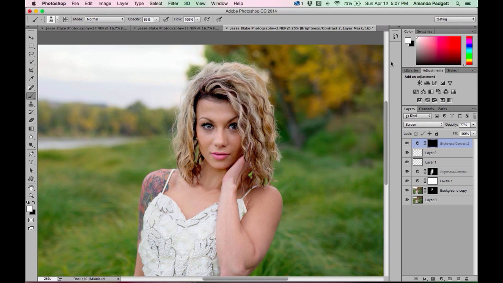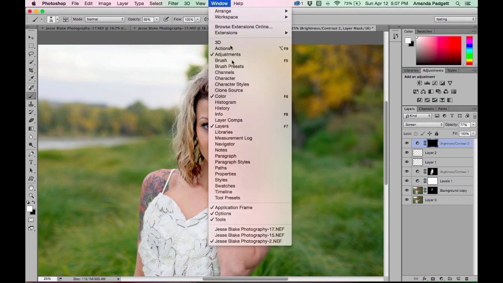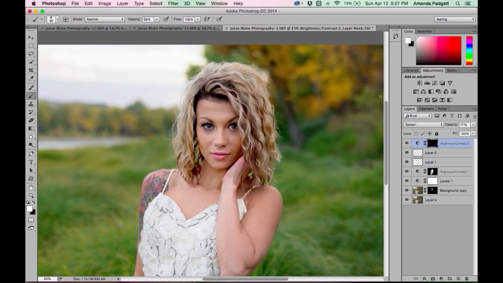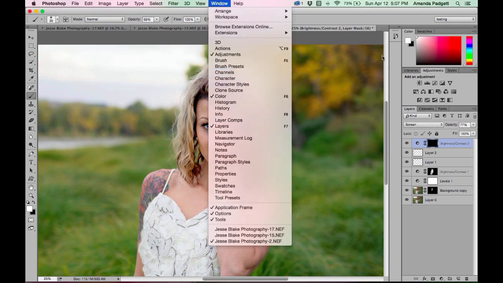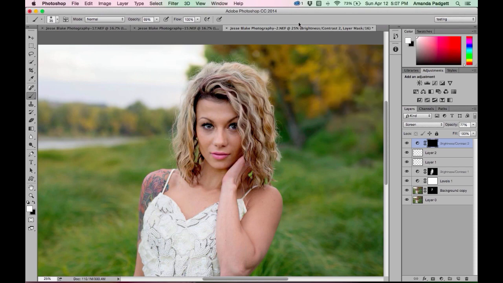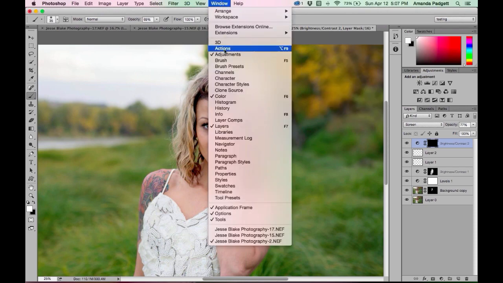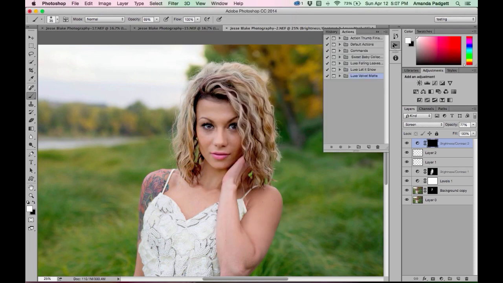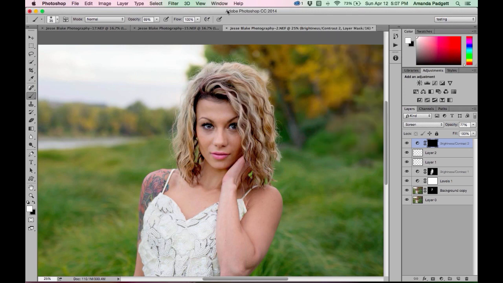Now, these little icons I had to help me get faster. I'm just going to show you that, and then later I'm going to come back and use these. As you come to Window and you click on some of these, they're going to pop up in this little space right here. So let's say I want my info panel. Okay, I use that a good bit. Actions. People love actions, right? So we want that, and it's just a triangle, like a play button is what it is.